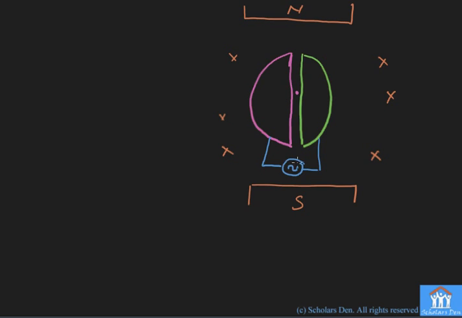Now, as soon as you switch on this oscillating electric field, suppose this D becomes negative. Due to the oscillating electric field, the positive charge moves inside this D because it is attracted towards the negative, and since the magnetic field is perpendicular to it, it follows a circular path. As it is about to leave this D, the frequency of the oscillating field is set in such a way that the polarity gets reversed. So at this end it becomes positive and this becomes negative. Again it is accelerated and enters this D with increased velocity, so the radius increases. Again when it reaches here, the field changes, and like this it continuously keeps on moving.